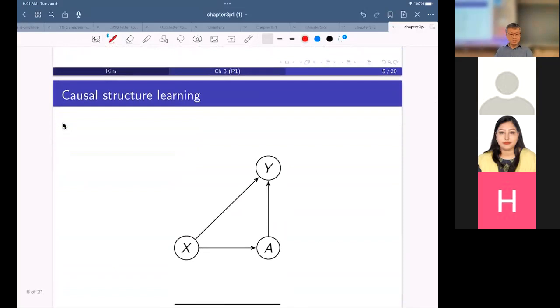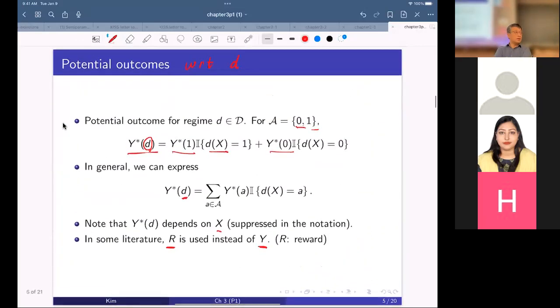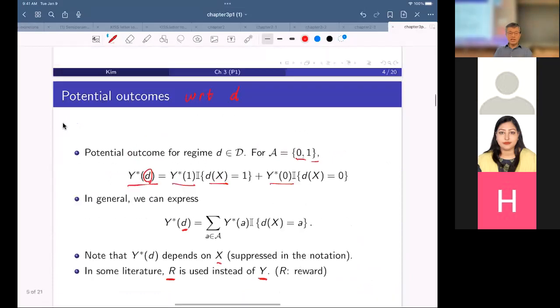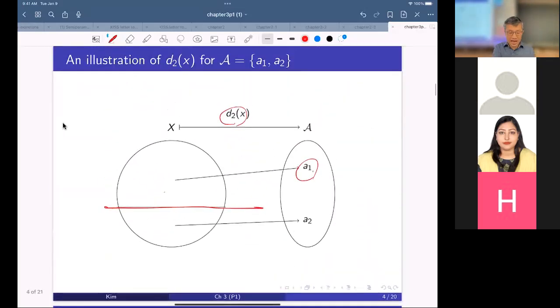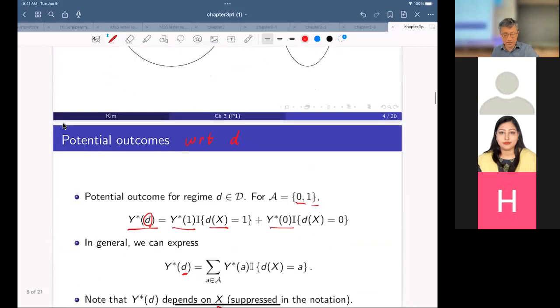I have two questions. Is D random, or is D just what I'm going to choose? Right, D is not random. That's a good question. Actually, X is random. I have just given the rule, so if X is given, I choose the action deterministically, not randomly. I do not throw a coin to do something like that. It's basically a deterministic function of X.